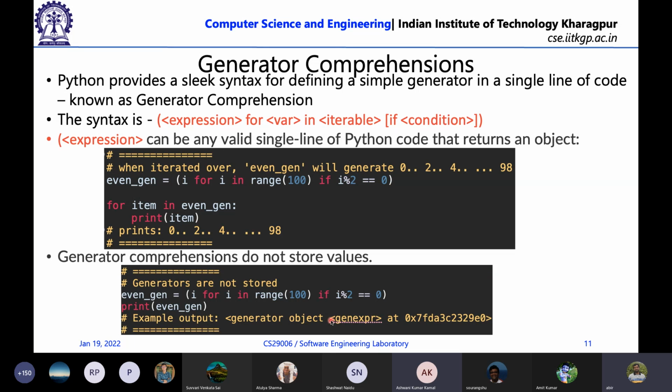If you're interested, there are lots of things. There are magic methods for that. I have just touched on what a magic method is, and later it will just give a pointer to that, just loosely speaking. Okay, so this is generator comprehension.